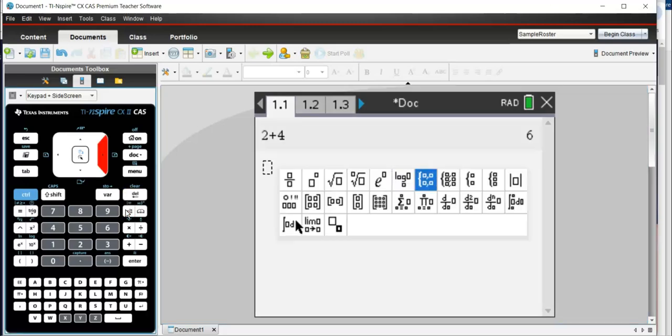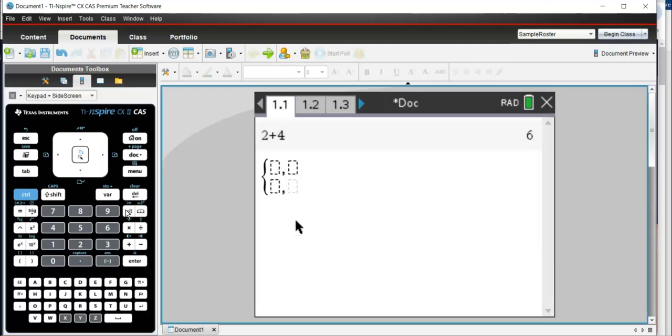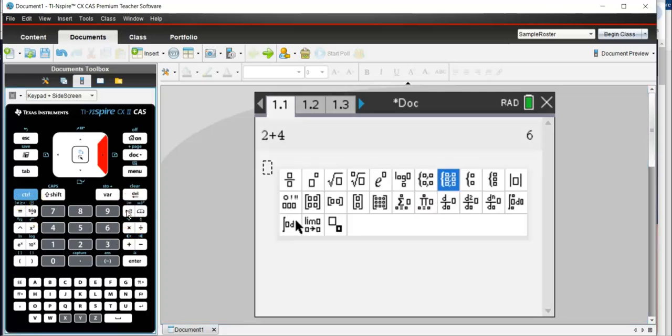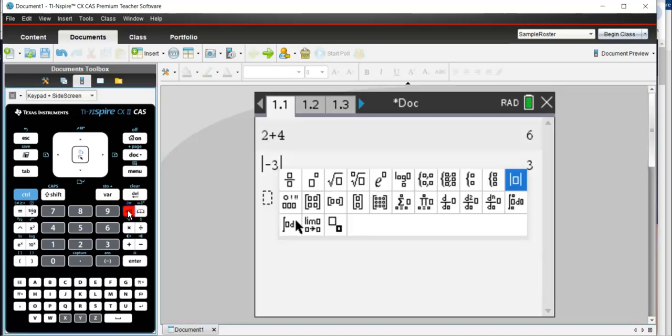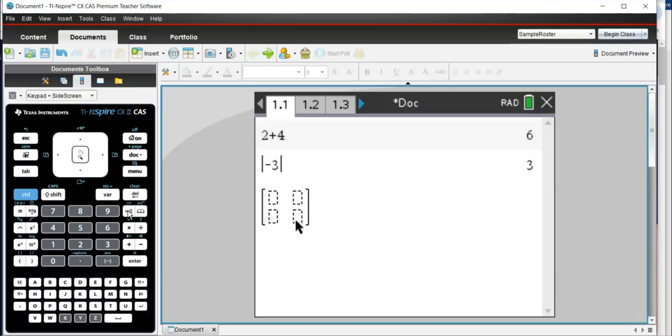These are for piecewise functions. I don't think you'll use those in algebra 2 when you're graphing. You can use piecewise functions. Just want to mention that they are available. Those are all different kinds of piecewise functions to some degree there. This one's really handy for algebra 1. It's the absolute value. So if you type in -3, press enter, it'll get the absolute value of that number. So this can be handy for matrices. If you're doing matrices, you can type a matrix right on the screen.